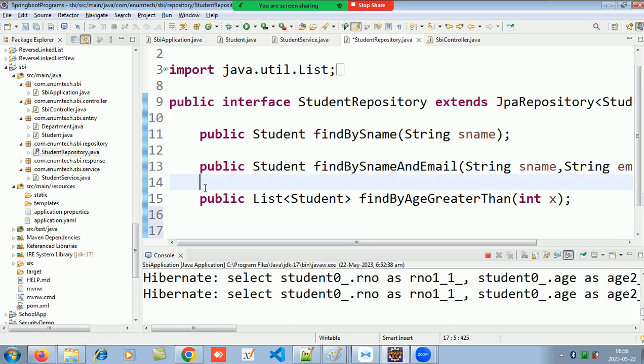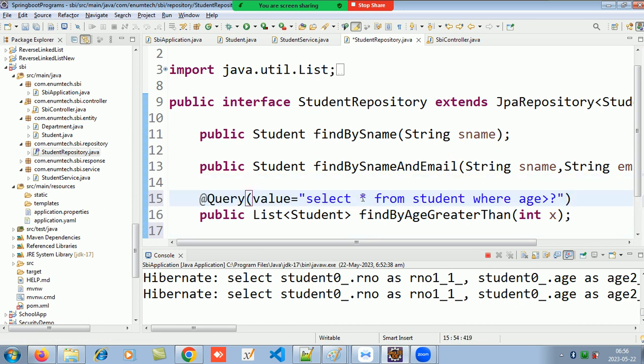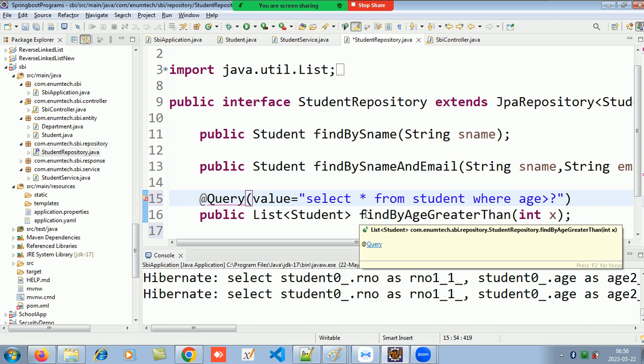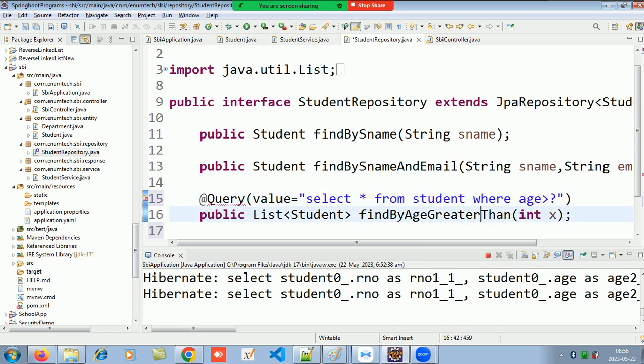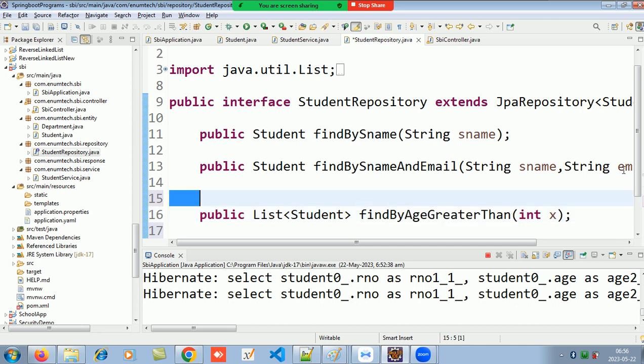Okay, so the function name did not follow this criteria. Now you can change whatever name you want to give. Find by certain age. Now why am I fidgeting around with this? Why not make a new function?